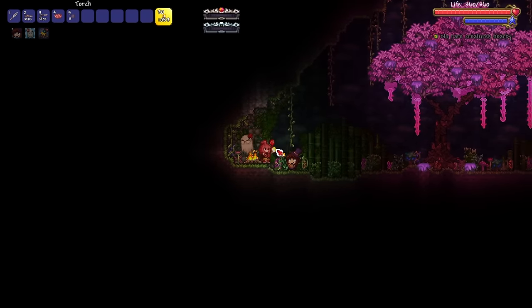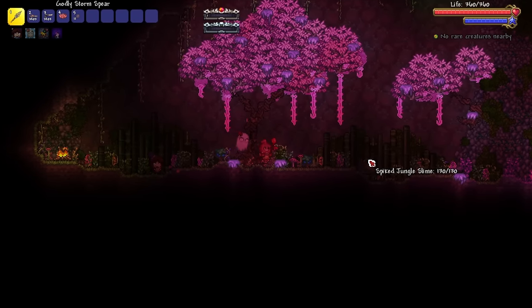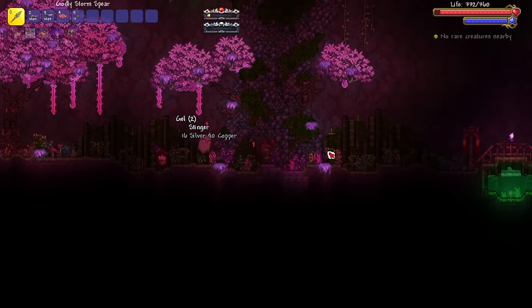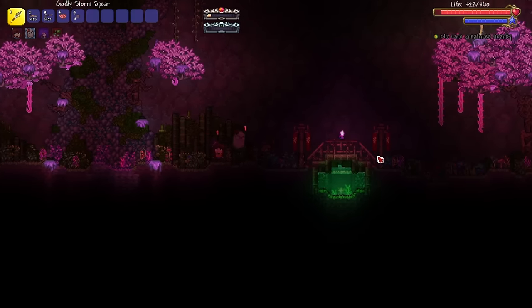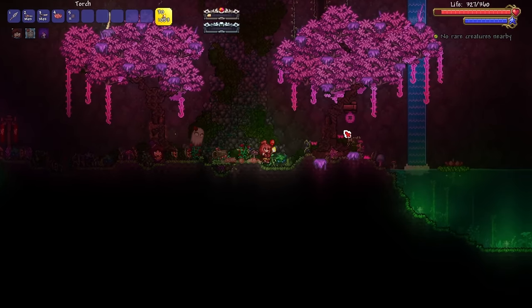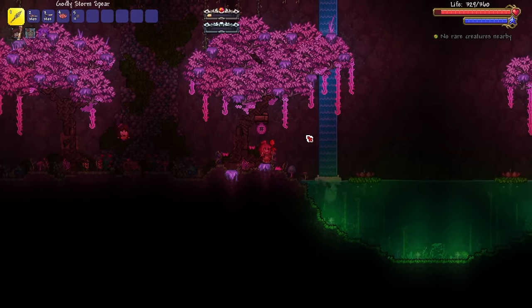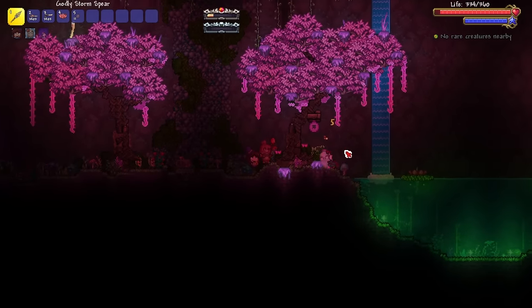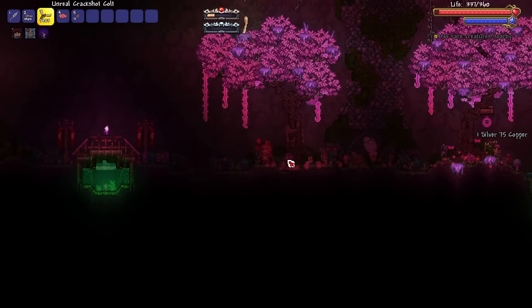There's a campfire here, so someone was here before. What the hell? Yeah, jungle slime. Okay, oh my, oh, I remember, you're so annoying. Man, why are the enemies so annoying? Oh, it's a shrine! Wait, what? Oh, nice! I thought there was a beehive, but no. Okay, get out of here. Guess I can get the crackshot cult.